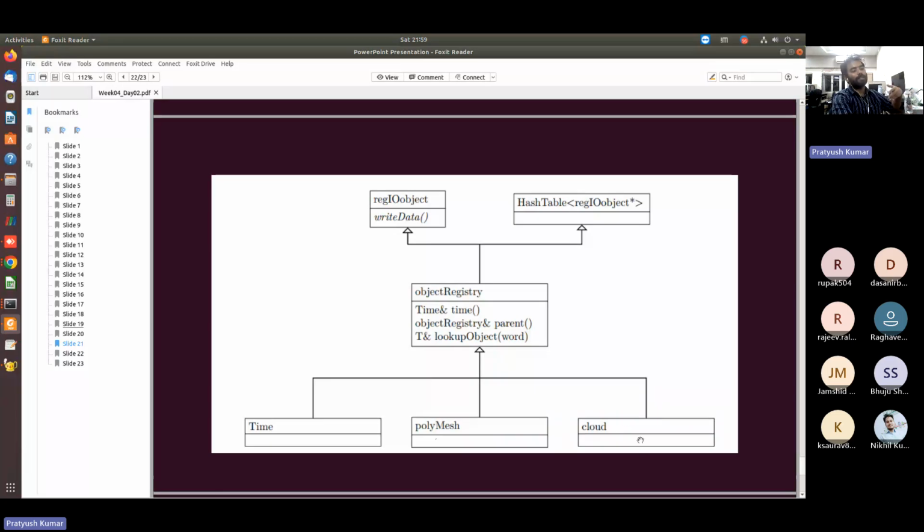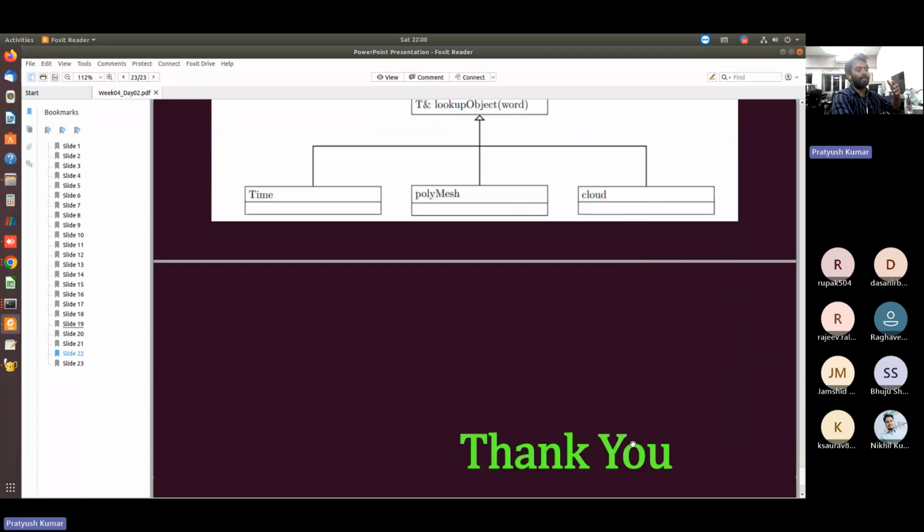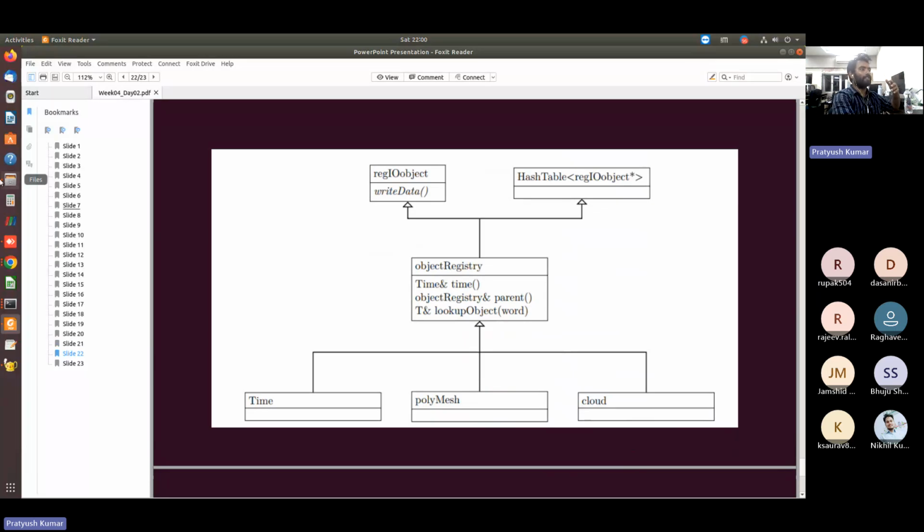Okay, and this cloud is something related to parallel computing. When you are performing a parallel simulation, this is the cloud computing that is going to work, and you are going to work on that. Okay, now let me show you an example.